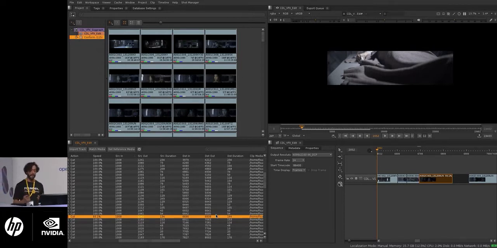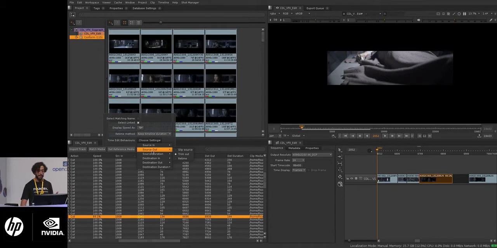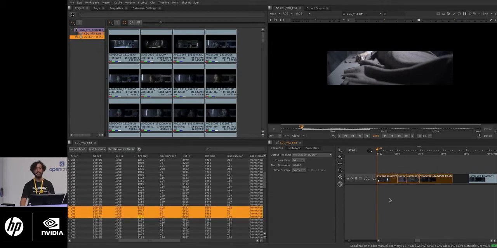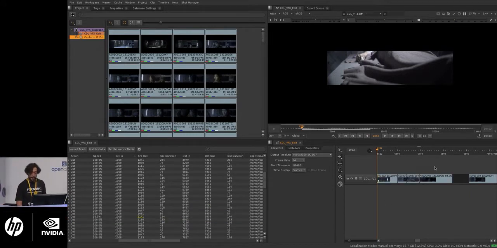So this is the way that you can do very precise editorial work by adding the exact number of frames that you need on the different shots. So again, it's a lot about the value of using the different settings that you have to do your retiming or trimming of your shots. One of the other things that you can do is select several shots at a time and then compress them or expand them together by just plussing numbers into the spreadsheet, which is also very useful. So that was the first tip that I wanted to give you.